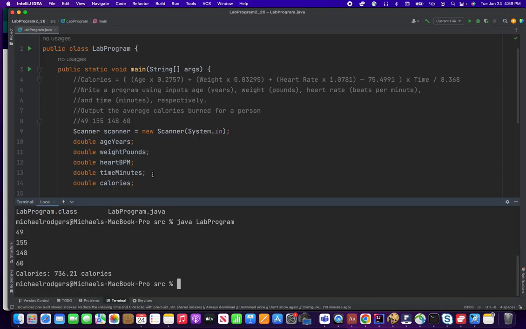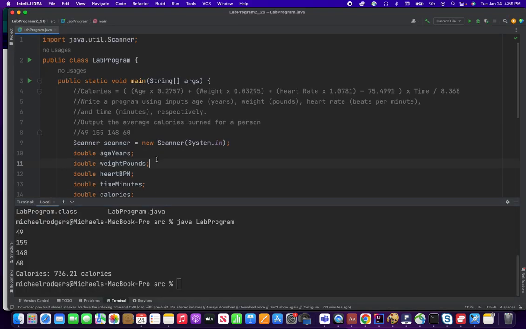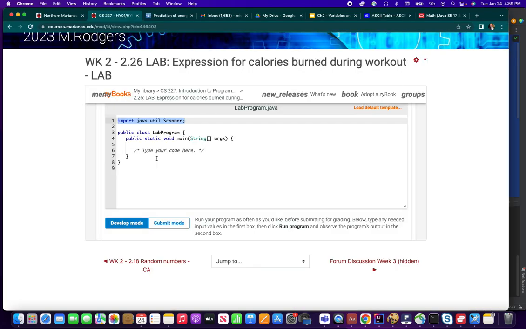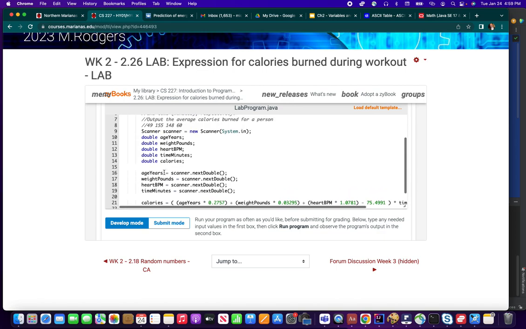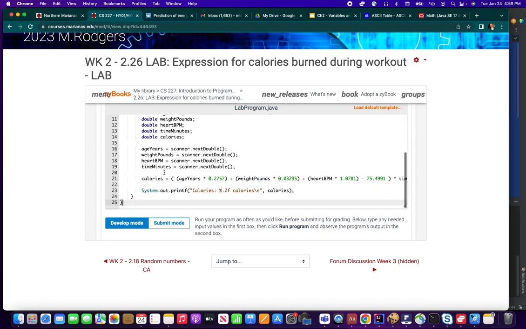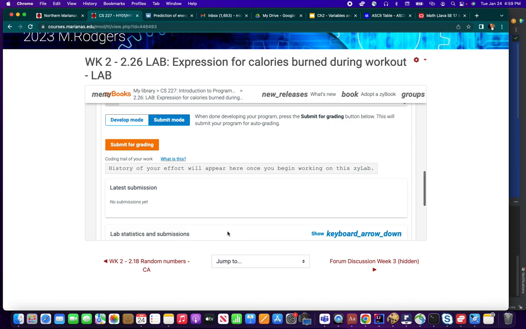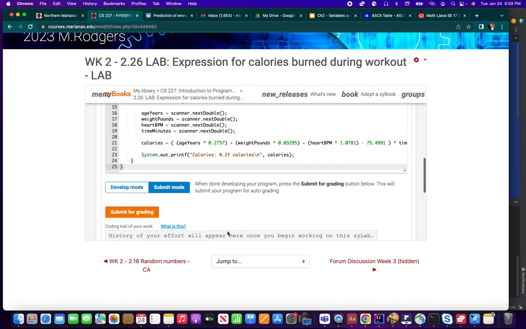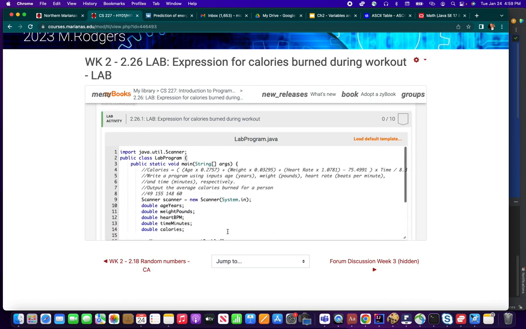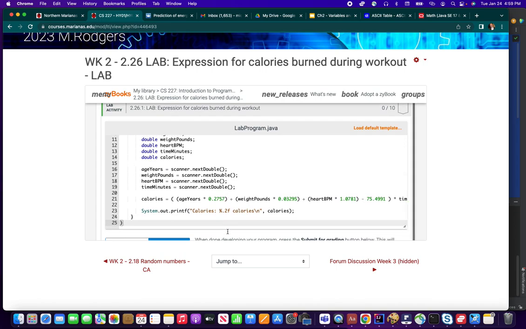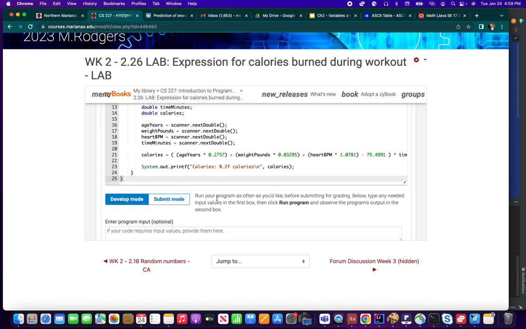So I'm going to go ahead and take what I've got. I'm going to copy this, and I'm going to paste it in. Okay, so we got develop mode. Let's try submit mode. Develop mode.